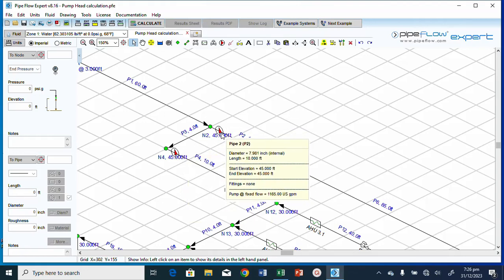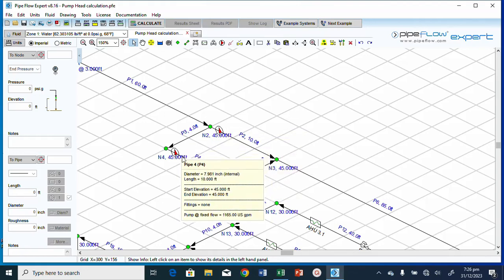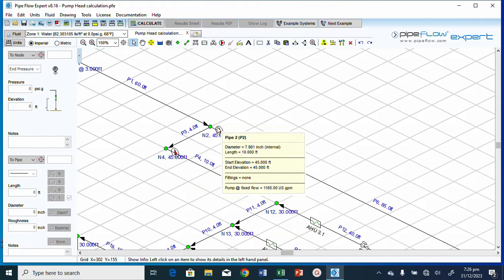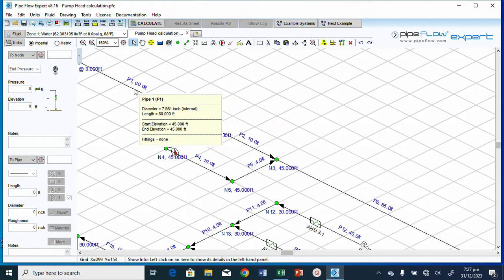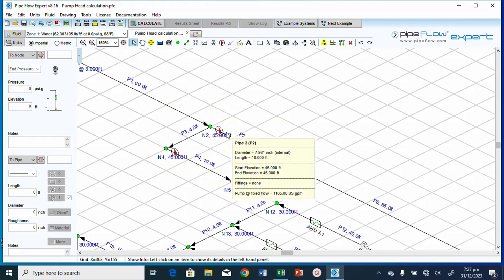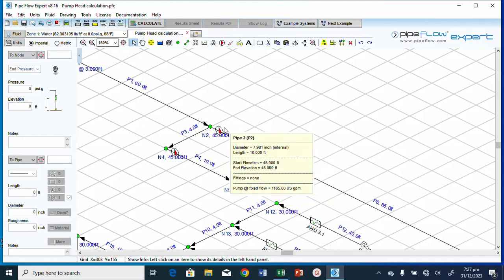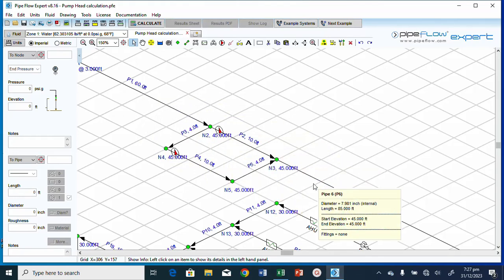If one is working, the other one will not be working. So if this one is working, this one should be shut down, because it is designed that each of them is able to transport the fluid along the system.